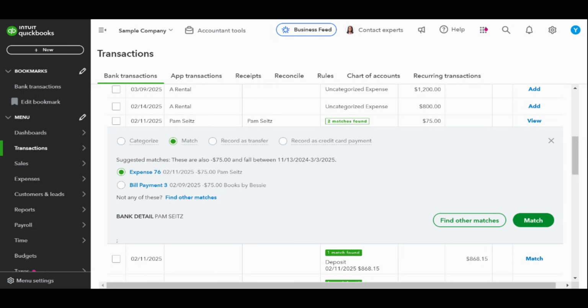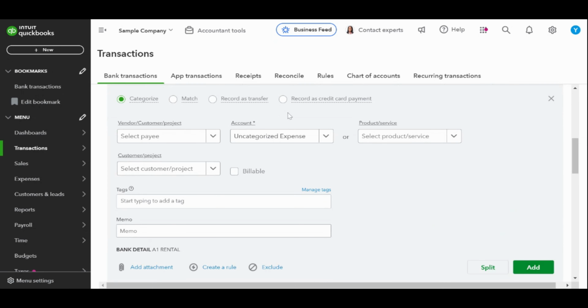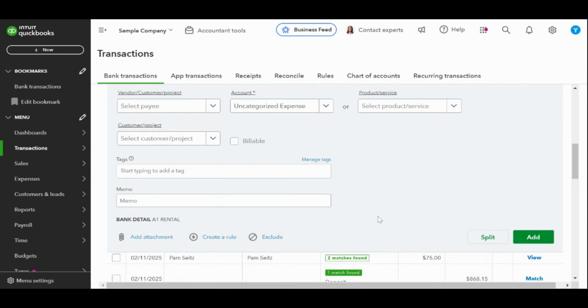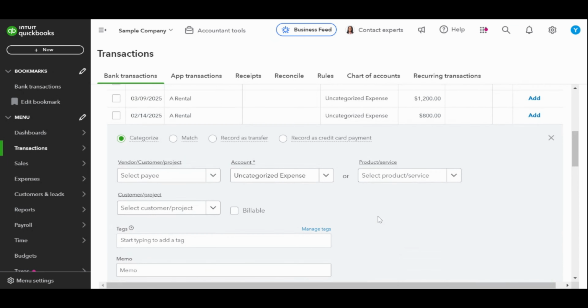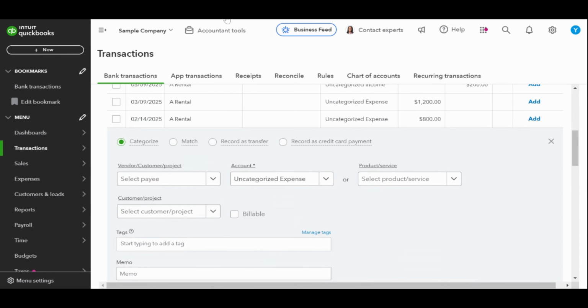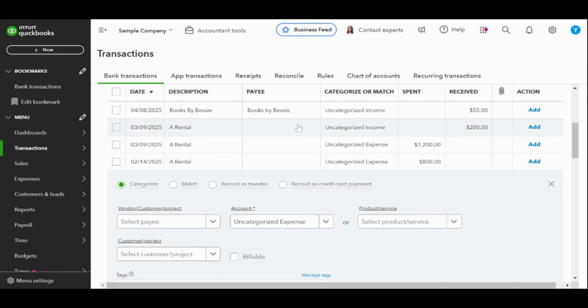Once done, click the Add button. You may need to use the Split button if your transaction involves different expense categories. The Split transaction screen allows you to allocate the amounts to the respective categories or accounts based on your needs.